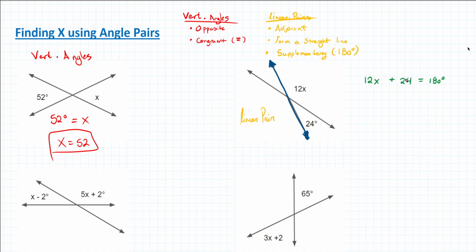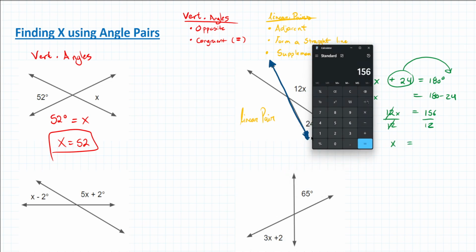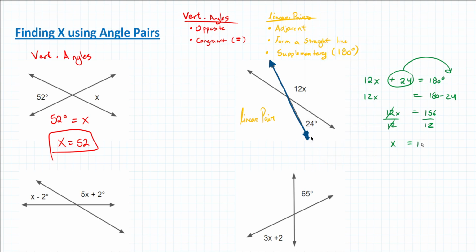That means I just need to solve now for x, just like we did excruciatingly in the last couple videos. Move the 24 over. I get 12x equals 180 minus 24. Then I'm going to combine and simplify. So 12x equals 156. Then I will divide by 12 to get rid of that coefficient. Slice and dice. X equals, 156 divided by 12, 13. Box it, ship it off.